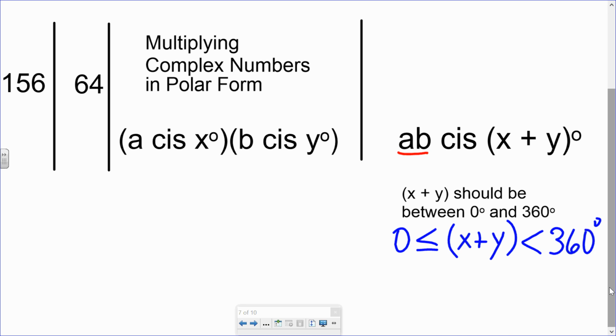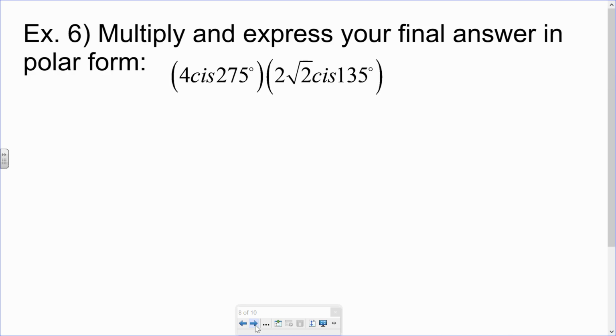And we'll do a couple more examples where we practice using this. Now, if you have it in rectangular form, something plus something i times something i, you can distribute, FOIL, like you've always done. You could convert them both to polar and do it this way. If you have it in polar form, you also have two choices. Do it this way, or convert it back to rectangular and do it the old way. And depending on the problem and what you're doing, you might decide one way is easier than another. Looks like everybody has this copied down, so let's try a couple of examples.